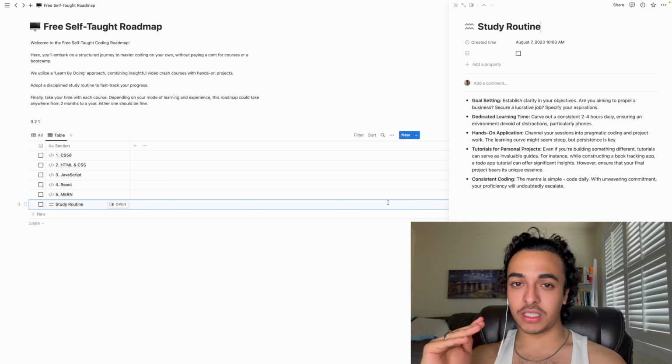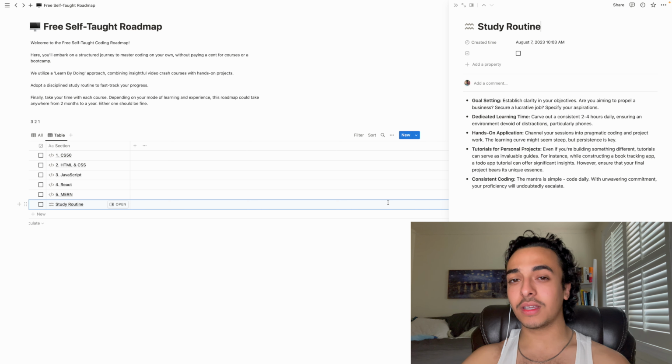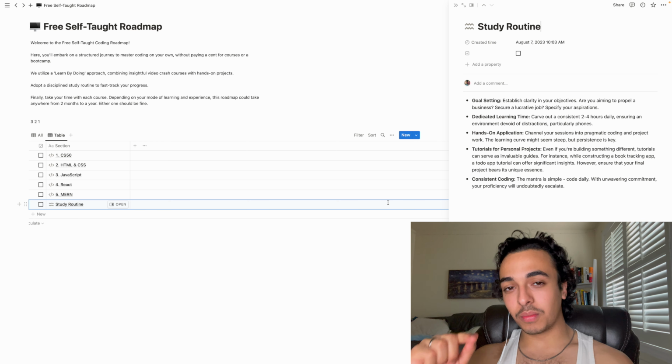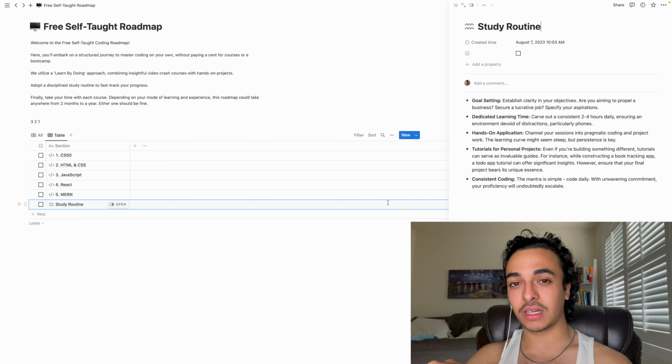Stuff like that is the only way you are going to learn programming and the only way you're going to get ahead in your programming. It's the only way, guys. You're not going to cheat the system. Do it, learn by doing, get your hands dirty. Yes, you're going to suck. Yes, it's going to hurt. Yes, you're not going to get it right away, but you eventually will, and you're going to thank me for it.